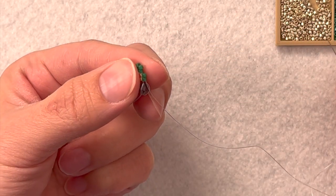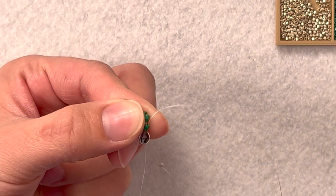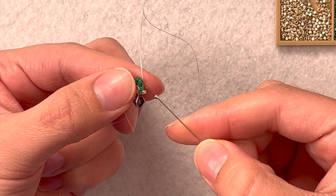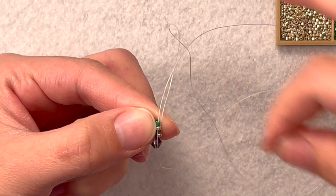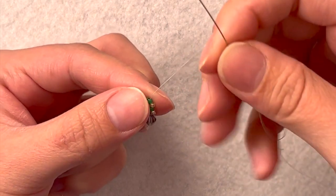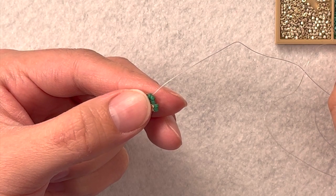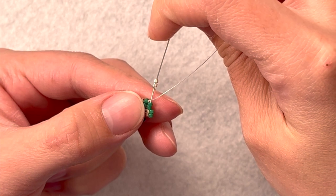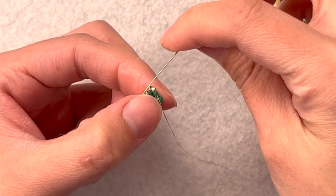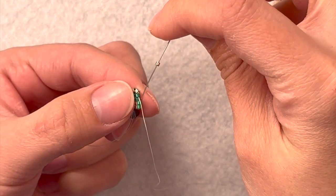I'm gonna pick up one A, go up through the sticky out bead here, pick up another A, go through the next sticky out bead here, like so, flip it over, pick up two A's, go down the next bead. I'm going to help the bead settle in place in the herringbone fashion. Pick up an A, go down the next sticky out bead.